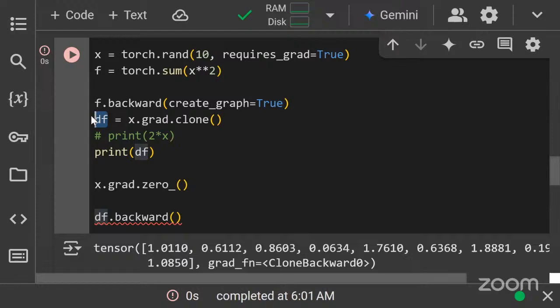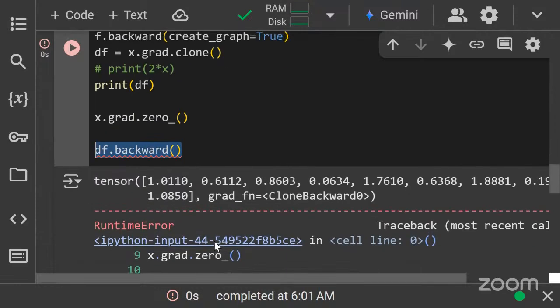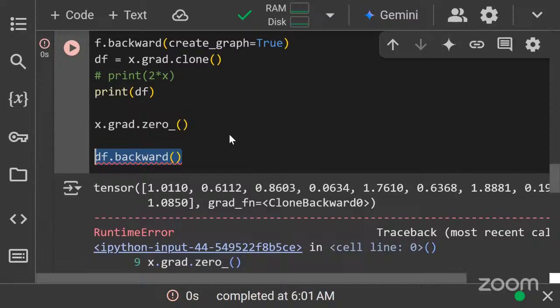Previously, the derivative was a scalar, so that we could keep taking the derivatives of the scalars. But now, since we have this gradient df, which is a vector valued function, PyTorch will start to complain and say backward only works for scalar valued functions.